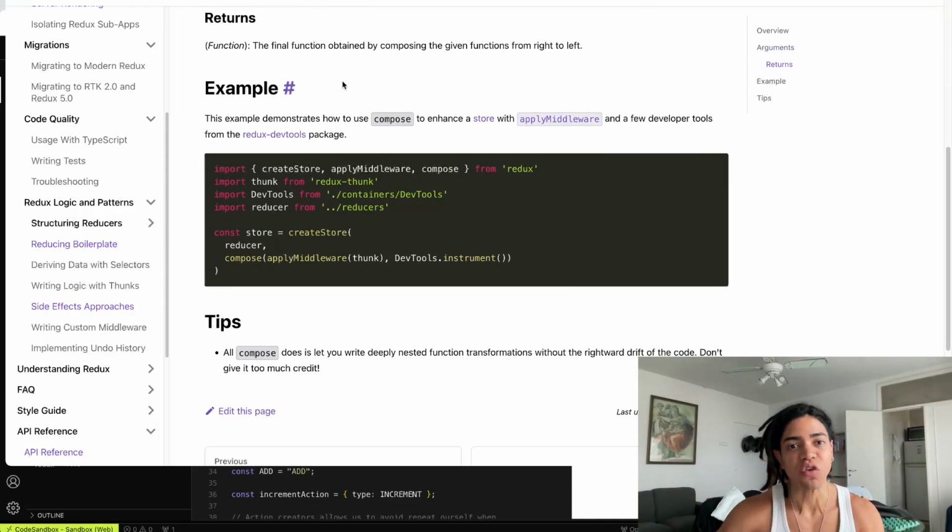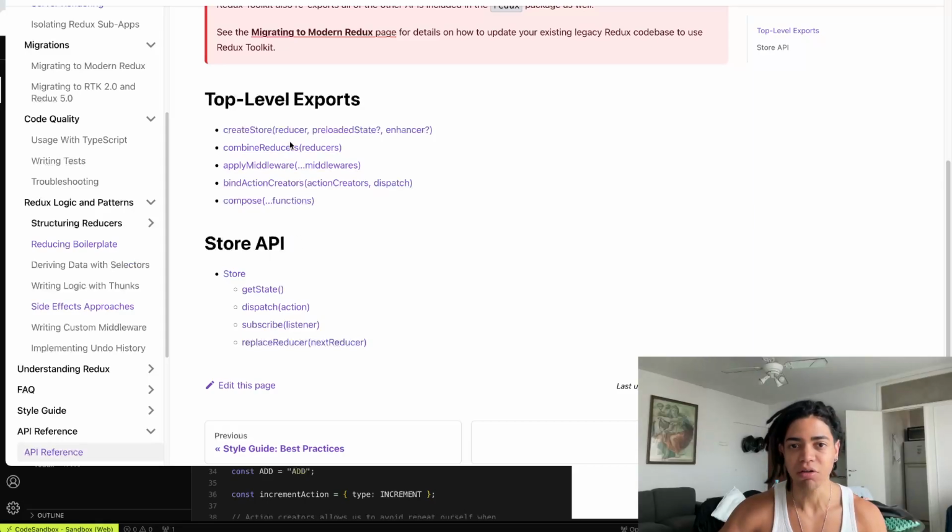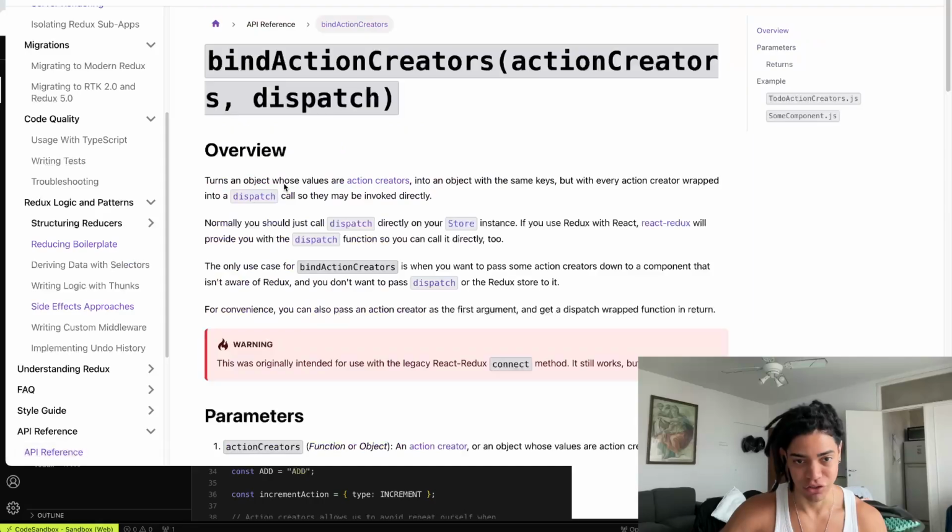Because when you start to look at other parts of the API, for example bindActionCreators, right?